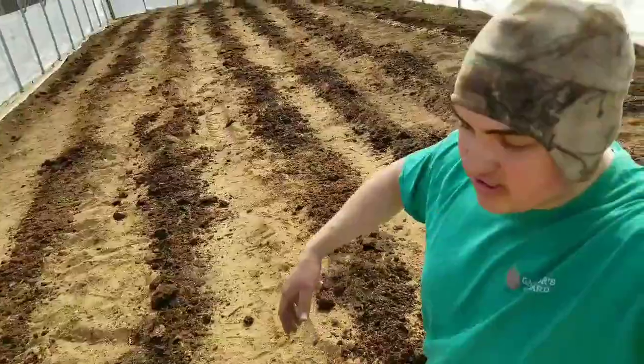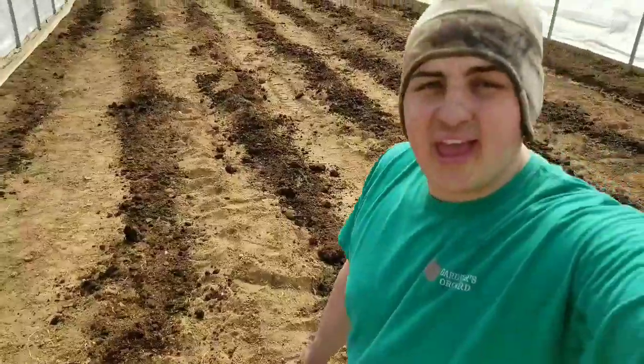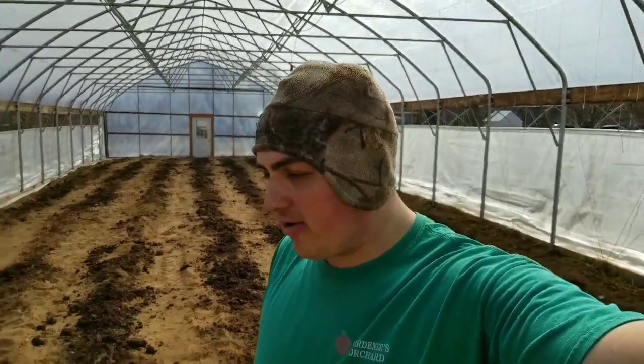The turkey manure, the sheep manure, the composted sheep manure, the composted turkey manure, and now we've got some wet sawdust we got for our sawdust wood stove that we're not going to use. So I figured I'd sprinkle some on top here, to get some organic matter breaking down over the summertime and get more organic matter in here.